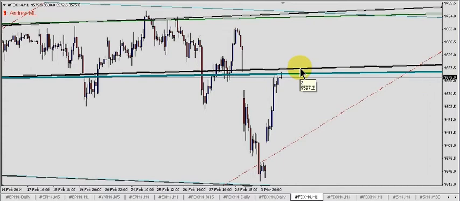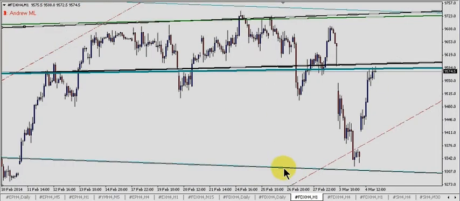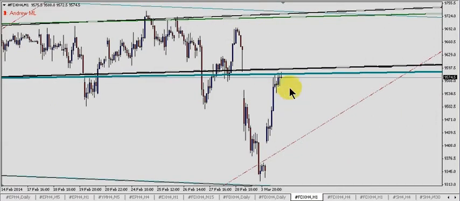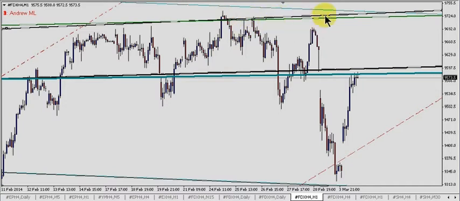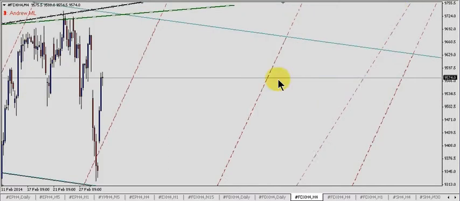When I hover my cursor over these lines, we've got the original pitchforks that are now showing up at 9,597, around the 9,600 area here. We've now got another reaction line from that small fork I showed you, pitchfork B, and we've got the two trend lines that I drew manually. And what have we got here? A series of gaps around this center line in this position, an absolute, pretty much definitive area of ultimate resistance.